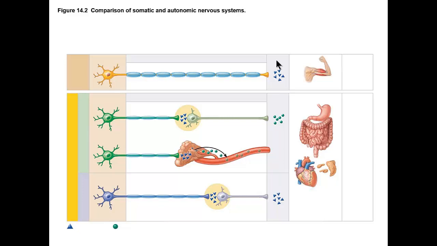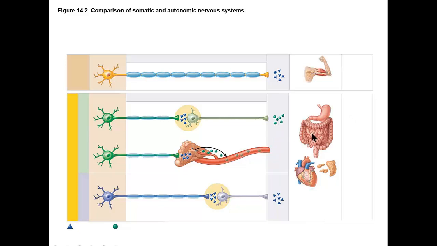What type of neurons are these? All three of these are autonomic, but what about these two here? Sympathetic neurons. And what do they release? Norepinephrine. And what is its effect on these organs? Both, plus or minus. Plus or minus, because is norepinephrine going to stimulate the GI tract to digest? Is it going to cause the bladder to release? Is it going to cause the rectum to contract for bowel movement?